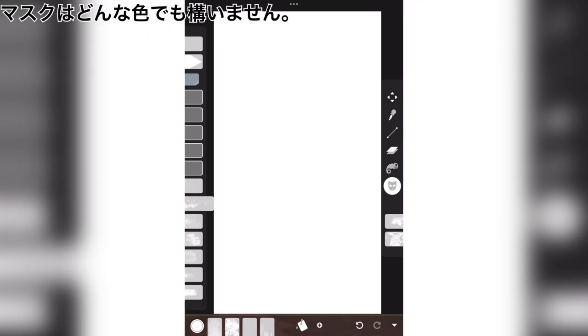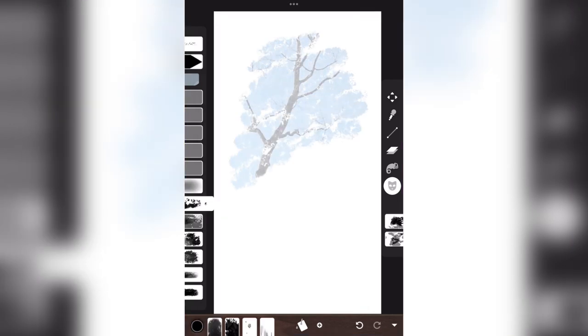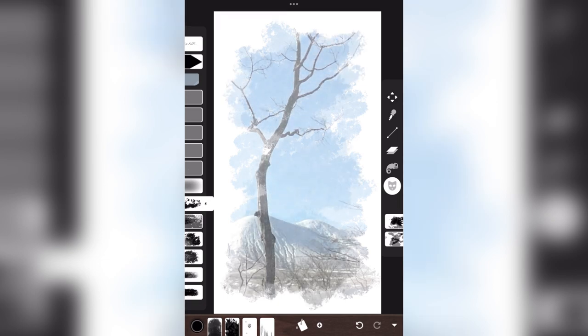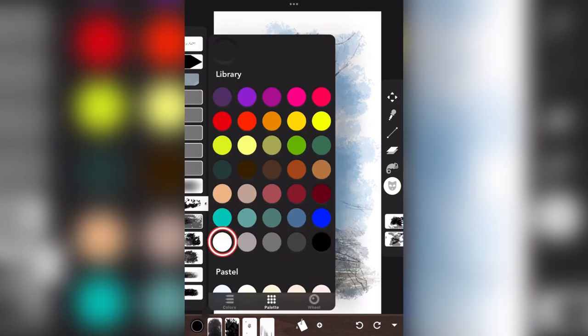The mask can be any color. Any paint color you use will be converted to monochrome. The more coats you apply, the more transparent it becomes. Add opaque areas for composition.